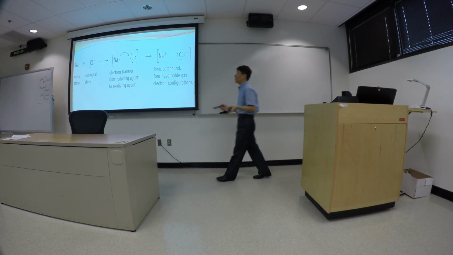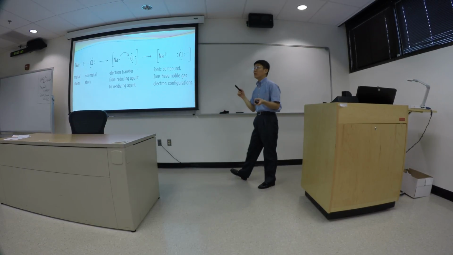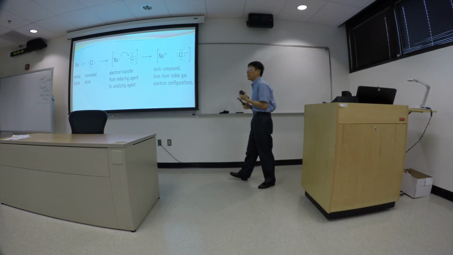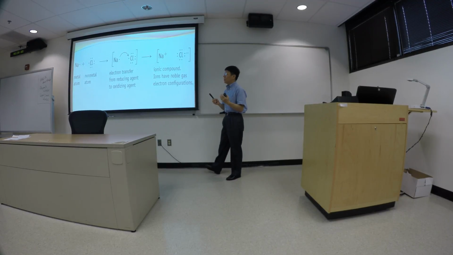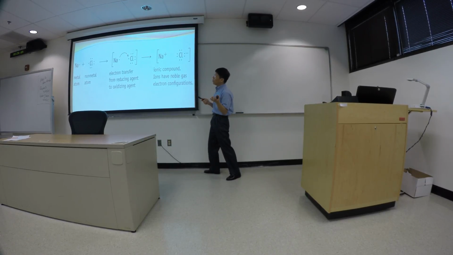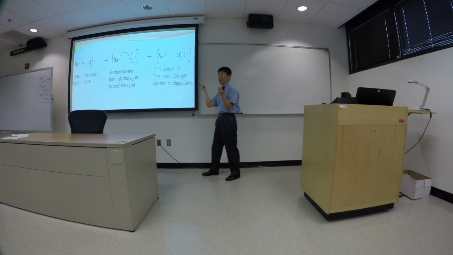Now, what really happens here is that sodium has one valence electron. Sodium is group 1A, so sodium has one valence electron. Chlorine is group 7A, 7 valence electrons. In this case, each atom has a tendency to get a noble gas electron configuration. Now, sodium is number 11. The noble gas element in front of it is neon, number 10. If the sodium atom loses one electron, it goes back to the electron configuration of neon.